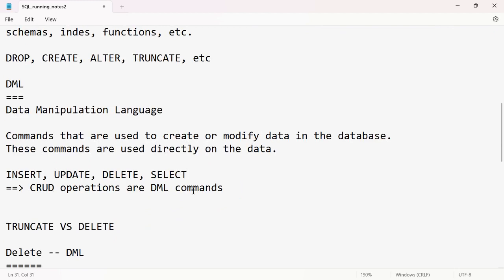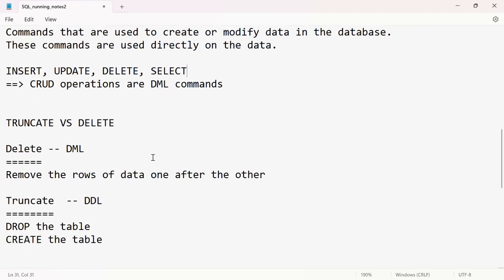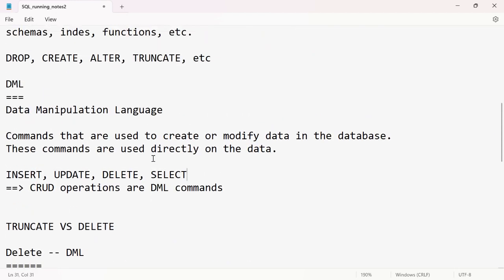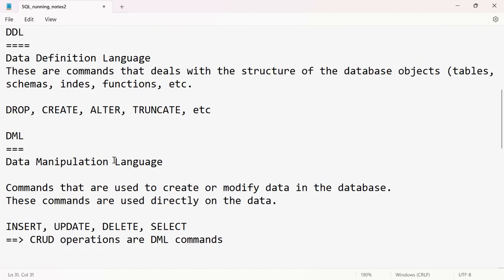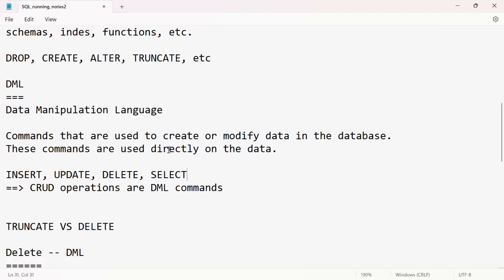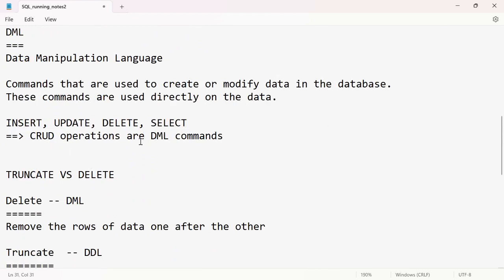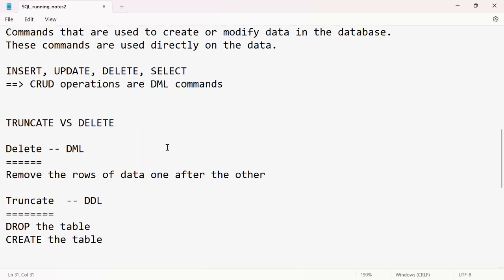In this session, we have tried to separate DDL commands and DML commands and help you understand that DDL deals with the structure and doesn't have direct access to the data itself, while DML has direct access to the data. And we've also concluded that CRUD operations are also DML commands.